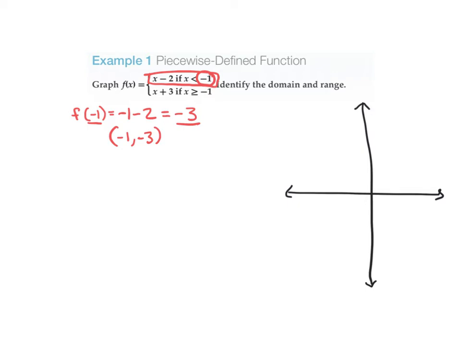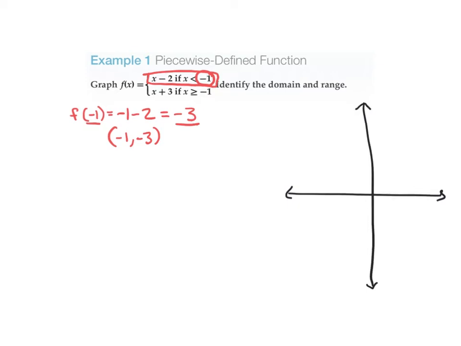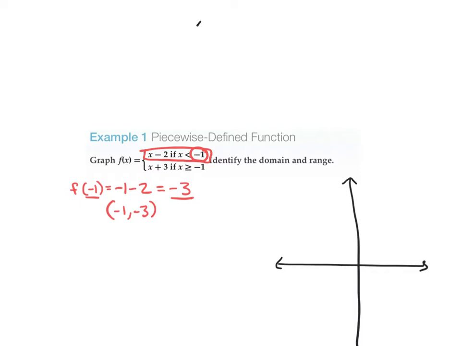Now we're going to graph this point, but before we graph it, we need to know if there's going to be an open circle or closed circle here. So just like when we were graphing things on a number line, if we have less than or greater than, we're going to have an open circle. If it's less than or equal to or greater than or equal to, we have a closed circle. So if there's that line underneath it, we fill in the circle. So here we're just looking at x's less than negative 1. So do we have an open circle or a closed circle? Open circle. So we're going to go to the left 1 and down 3 and graph this point with an open circle.